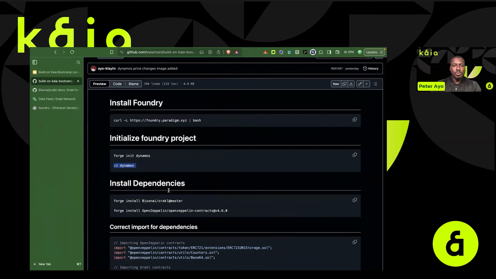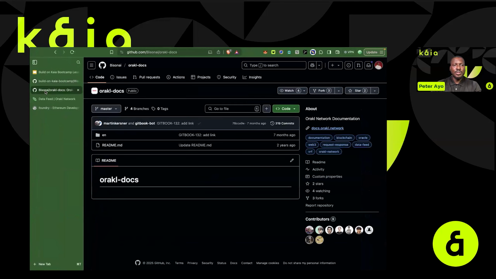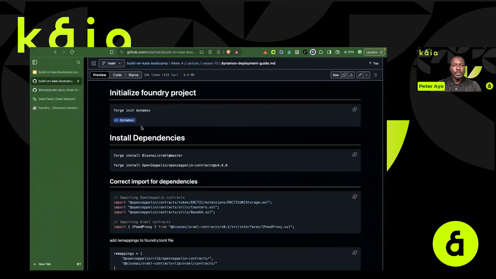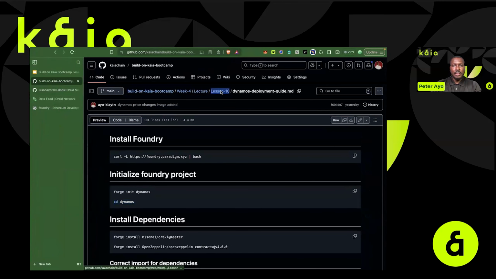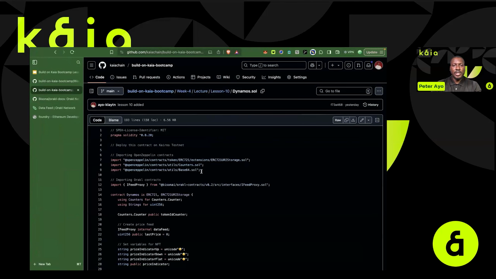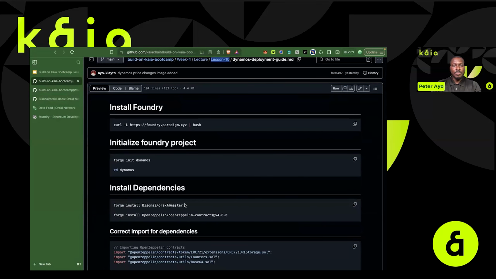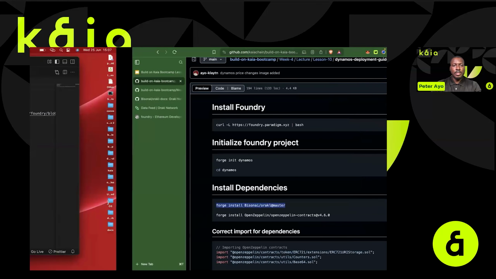The next thing to do is to install the various dependencies. If you check our contract over here, we are using various contracts, Open Zeppelin and also Bison AI Oracle contracts. So we need a way to install those. To install all of this, we just need to copy this line of code, forge install.